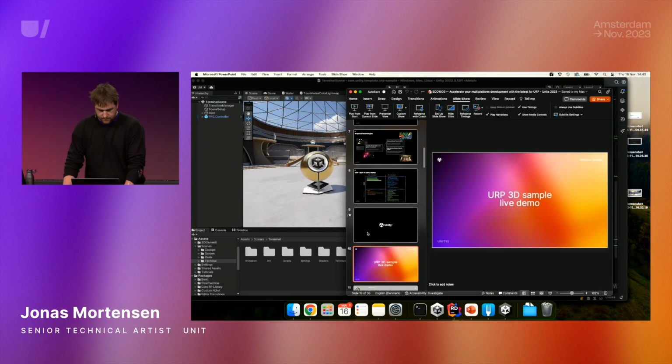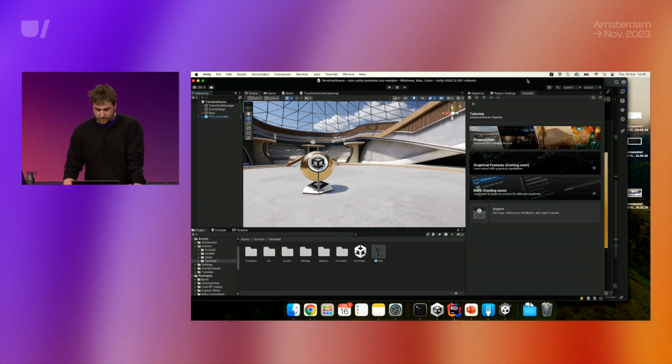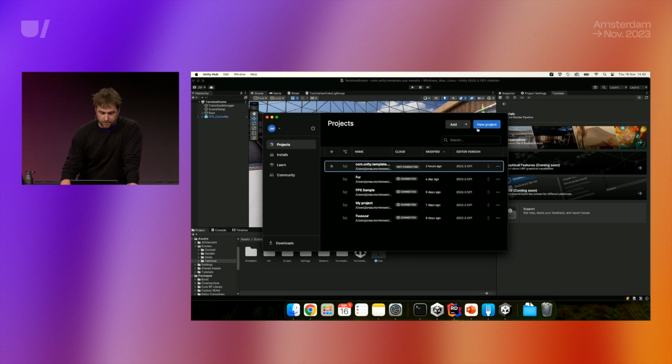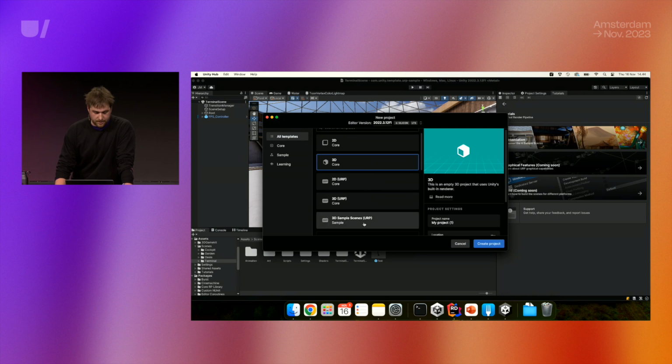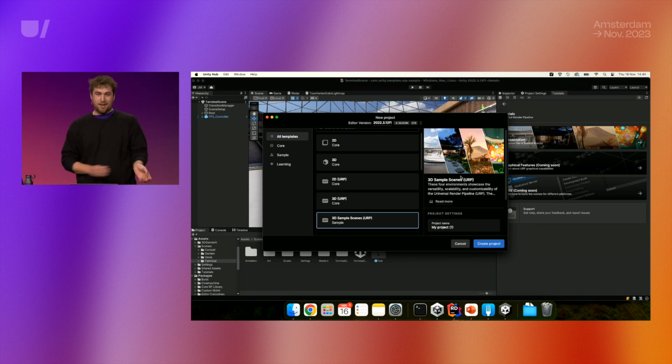So now I wanted to just spend some time and actually open the project and go through some things that I think are interesting about it. When you open it up, yeah, as Mathieu said, it was available in the forums and has been for a couple of months now. But now, as of day before yesterday, I think it's actually released. So if you go to the Unity Hub and create a new project using 2022, you'll be able to select the project here from the templates and just start digging in yourself and tear it apart.